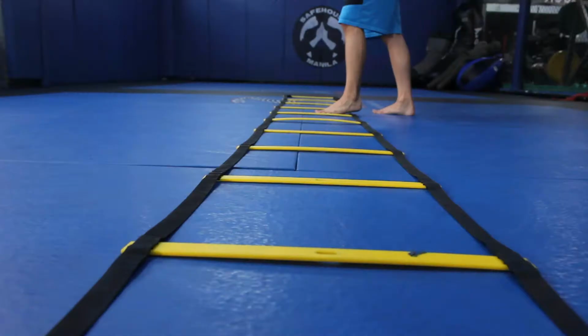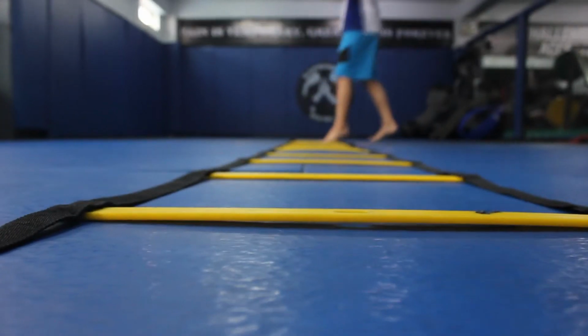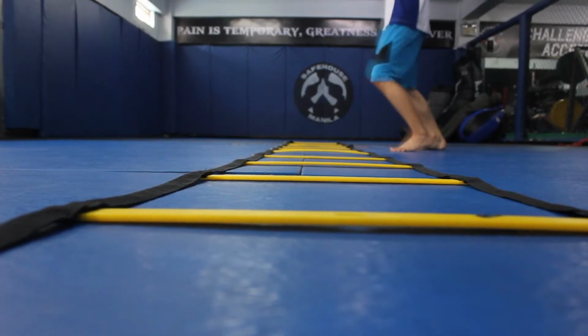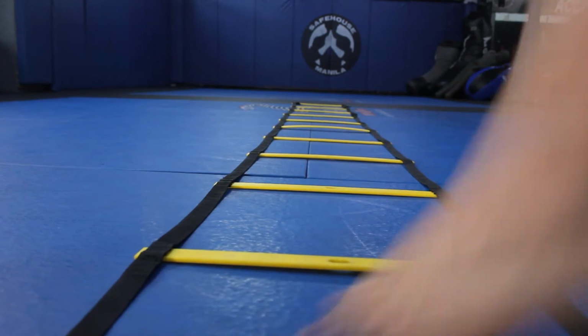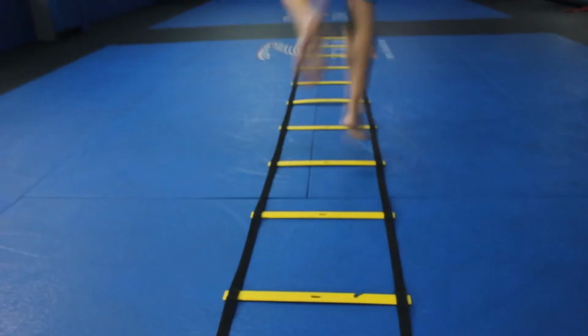Agility ladder. The main purpose of agility ladder is to boost quickness, foot speed, coordination of body, and awareness. There are different ways to use the agility ladder. For kickboxing, the practice of quickly going front and back is used.